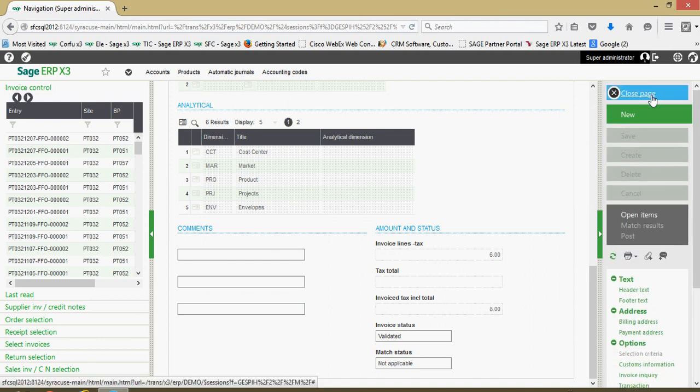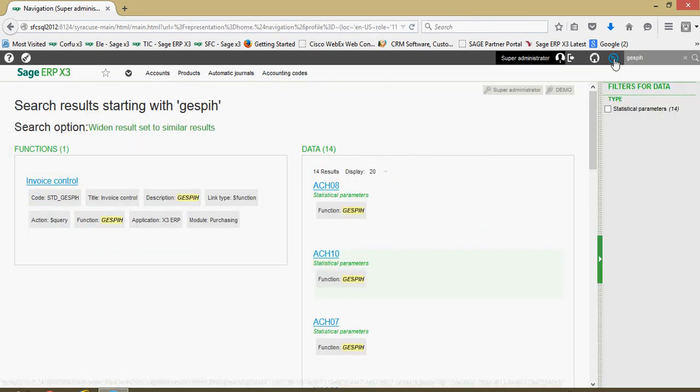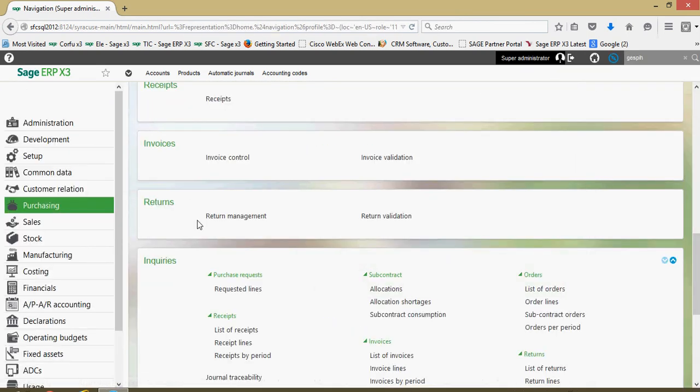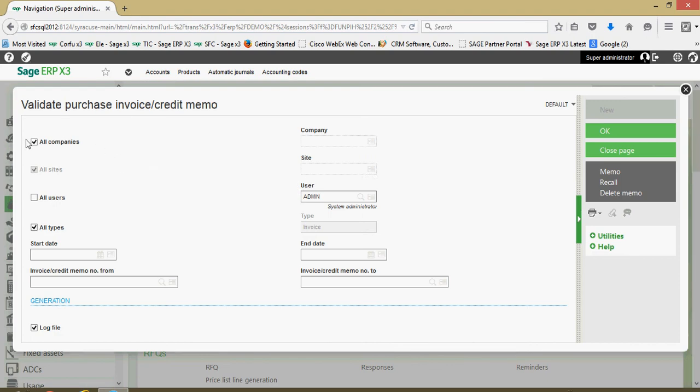All right. As it relates to the validation of the invoices, back here at the main menu, also under this purchasing invoices block, we have this invoice validation function. What this one does is it basically allows you to post your invoices in batch. So you can see in here, we can run it for all companies, all financial sites.